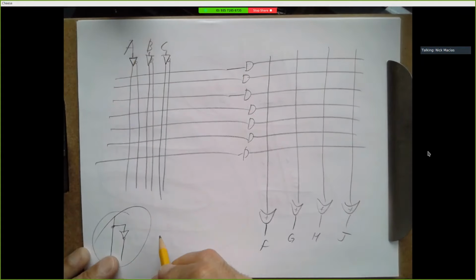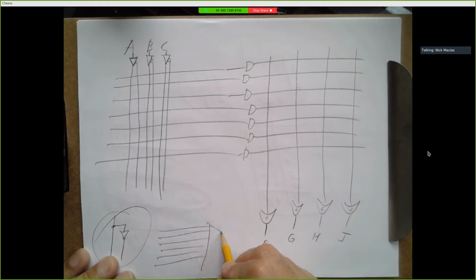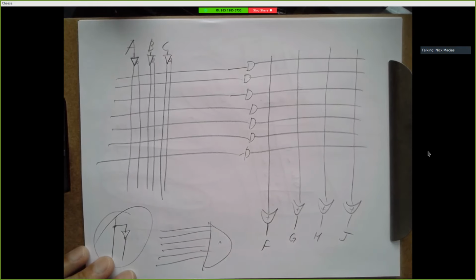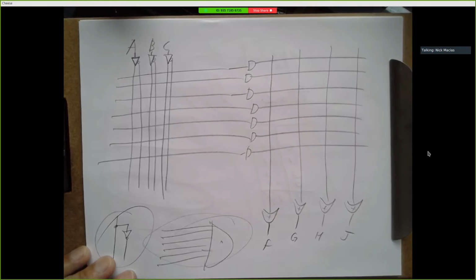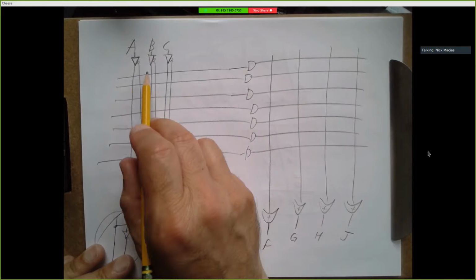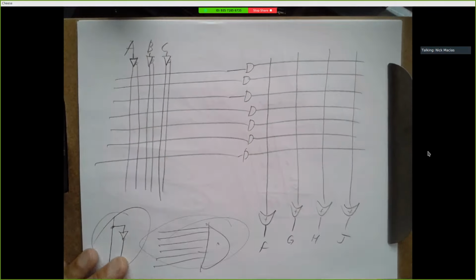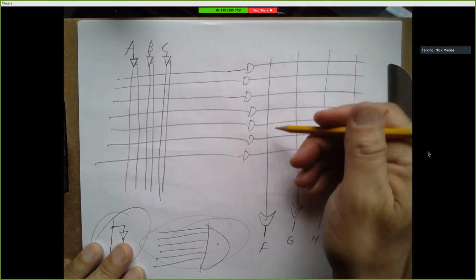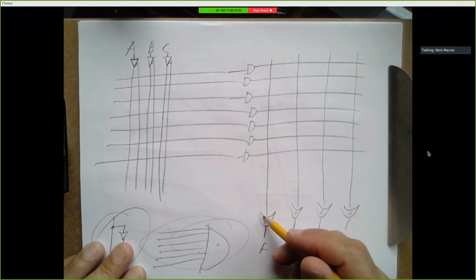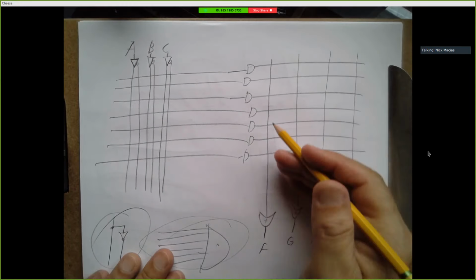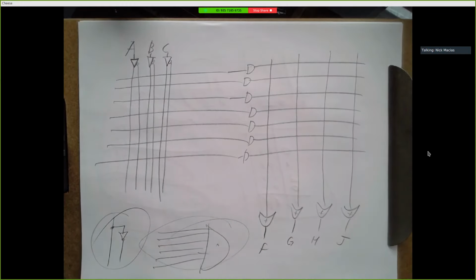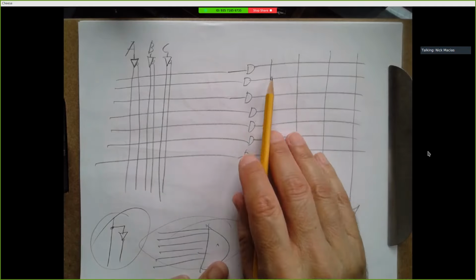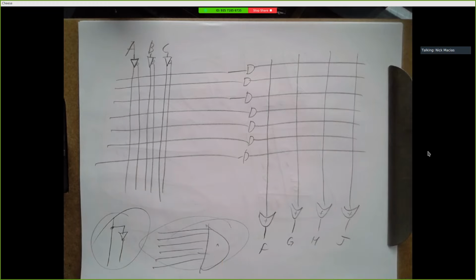And this is a shorthand for saying we've got 6 wires coming into a 6-input AND gate. Wiring diagram, draw it like that. But on a fuse map, we draw a single wire, and we understand there's multiple wires here. Same thing down here. We'd have potentially a large number of wires going into an OR gate. But for a fuse map, we just draw this shorthand version. And then we draw typically a circle or an X or something to show where we make connections between vertical and horizontal wires. So as it is, when 2 wires cross, there's no connection implied.